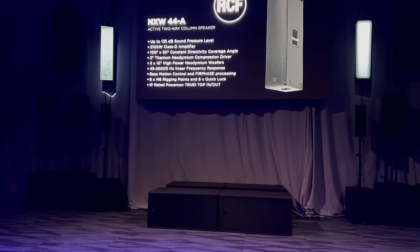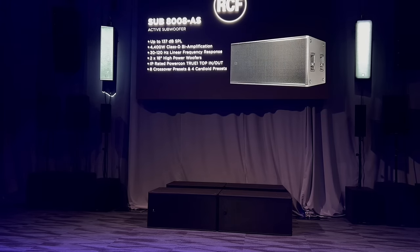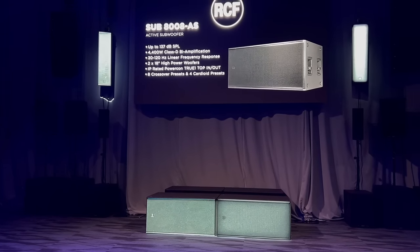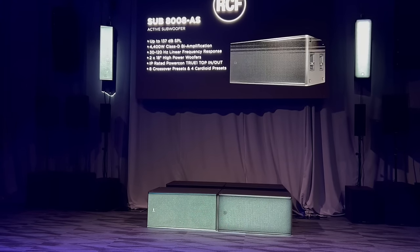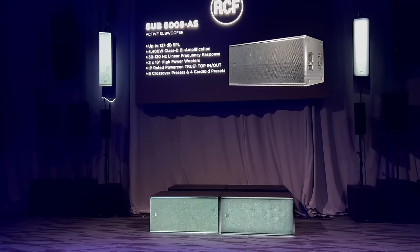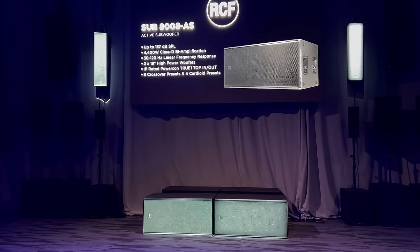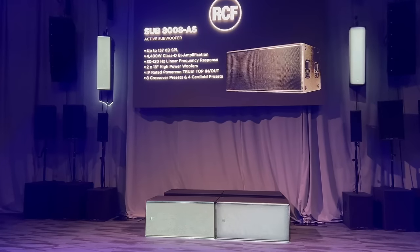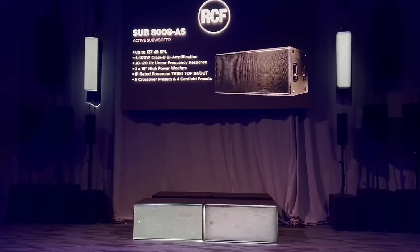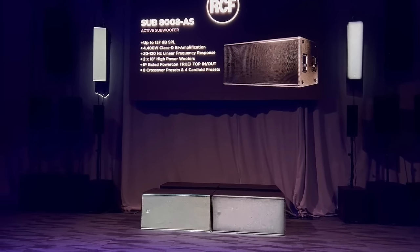Subs for this enclosure on the ground in an end-fire configuration are four 8008AS sub enclosures. So this is one of our newest dual 18-inch active sub enclosures, 4400 watt peak power amplification, as you can see here. Excellent reproduction, low frequency range, 30 to 120 hertz, IP rated PowerCon True One in and outs. And multiple presets on the back of the enclosure for high pass, low pass filtering. Let's take a listen to these subs paired with the NXW44As that I just heard.